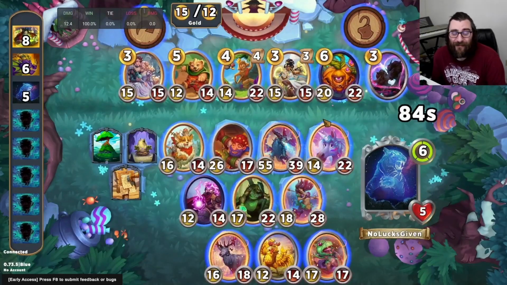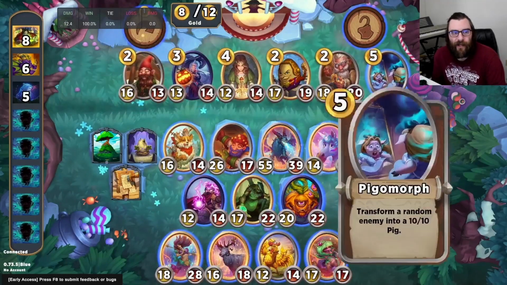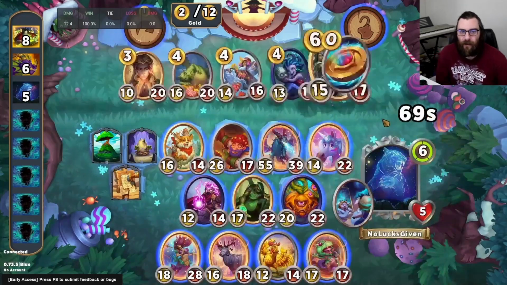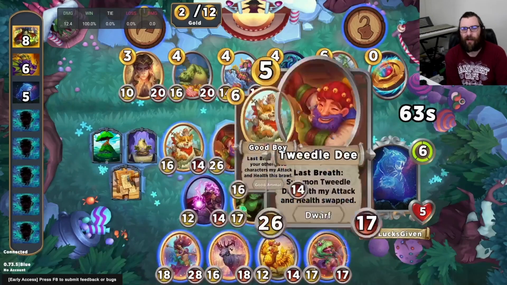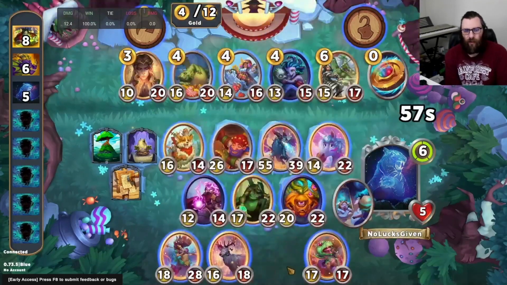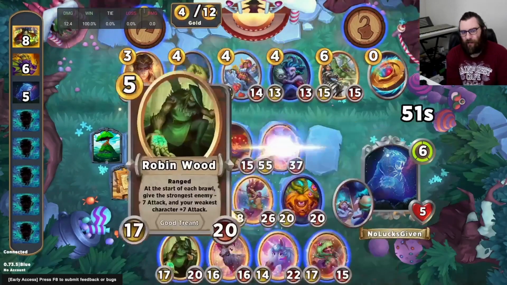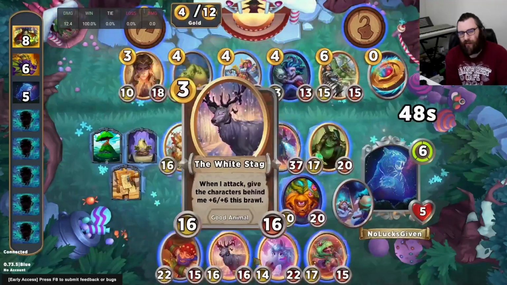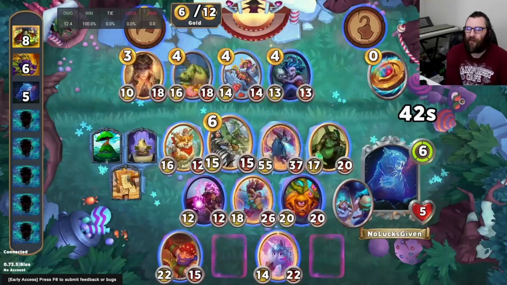I do think about just using a Queen's Grace to give Good Boy +7/+7. That seems kind of sweet. And then I do also like picking up a pumpkin here. I'll go for a Pigomorph to finish things off. I think that that seems fine. Empress P, pretty good with Good Boy. We're only playing 1 support character at the current time. But we could also play the River Wish Mermaid. That's a support character as well. So I go for this board setup.